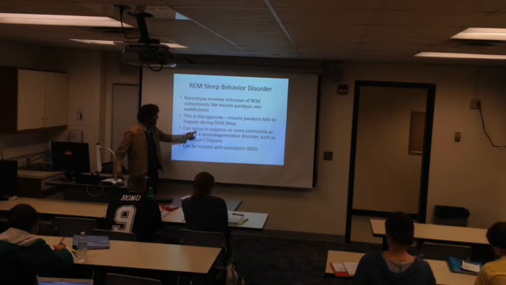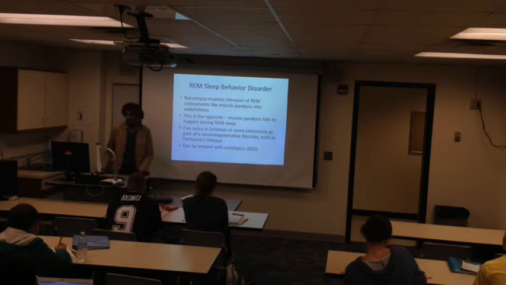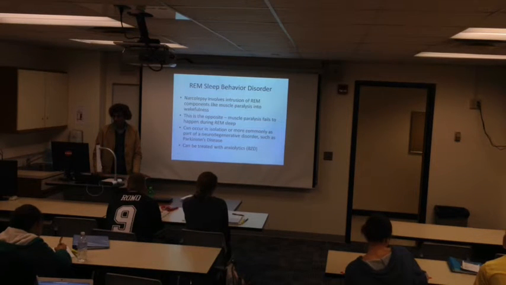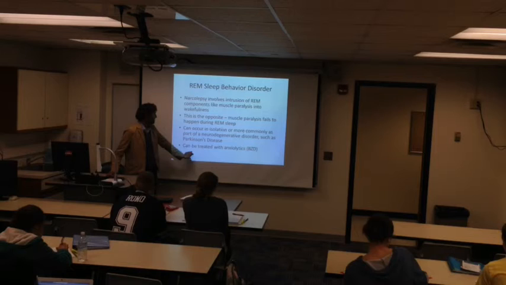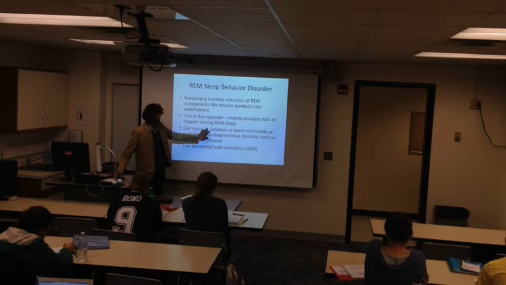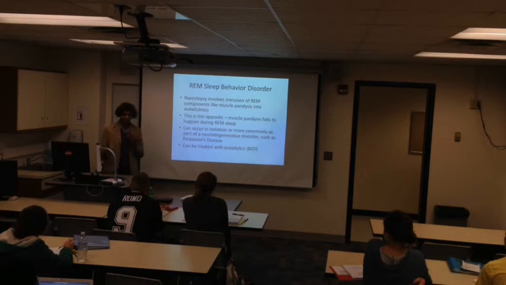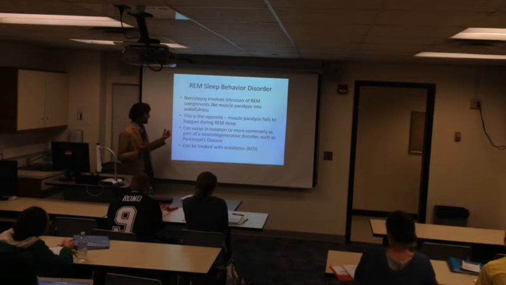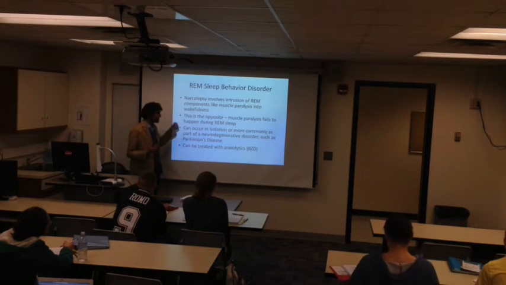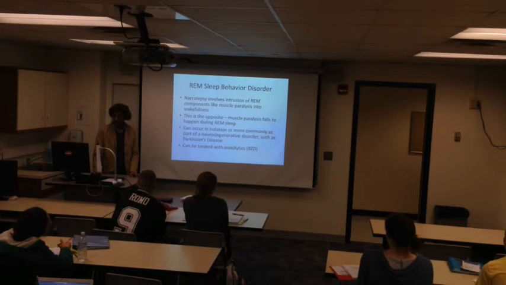It can occur in isolation, but more commonly part of a neurodegenerative disorder. It can be an early hallmark of Parkinson's disease and some other related disorders. And it can be treated with benzodiazepines as it happens. We're not going to get into why that is the case. But here, the common link between this and narcolepsy is that it's a blurring of the line between sleeping and waking. In narcolepsy, you have things that are only supposed to happen when you're asleep and are happening while you're awake. In REM sleep behavior disorder, you have stuff that's only supposed to happen while you're awake, happening during your sleep.